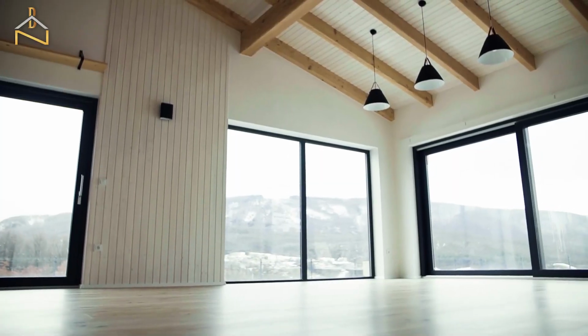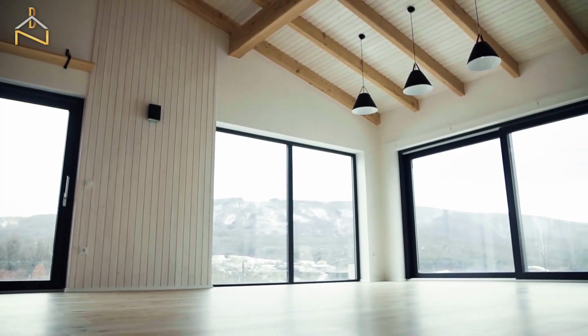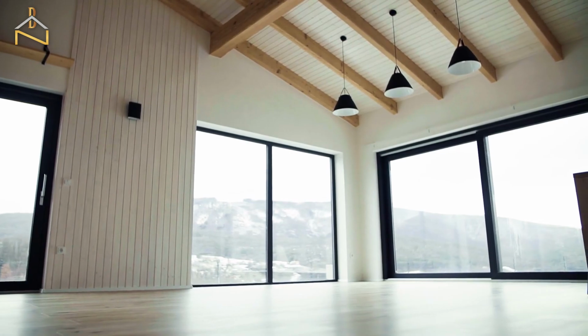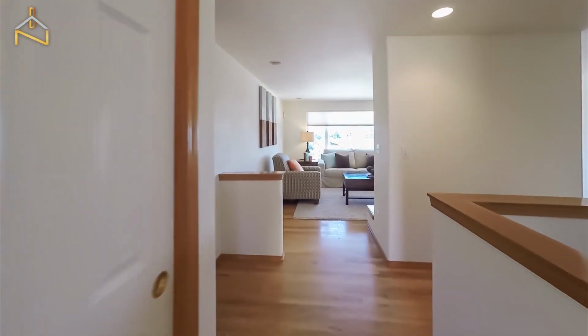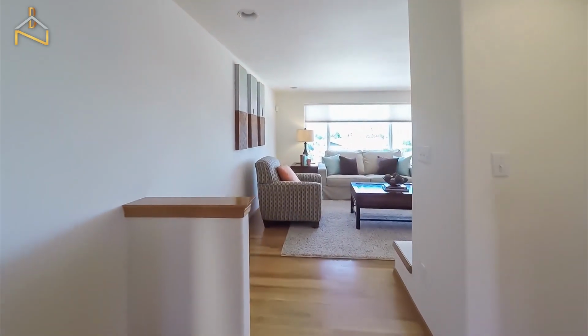Now, once this step has been done, the builder will finish building the house and can usually give you a better timeline on completion, which is typically around 2 months or so. Once the builder knows when the cabinets will be in, they can tell you when the closing date is. Around 2 weeks prior to the home being completed, you'll have the opportunity to have a home inspection done as well as a radon test.